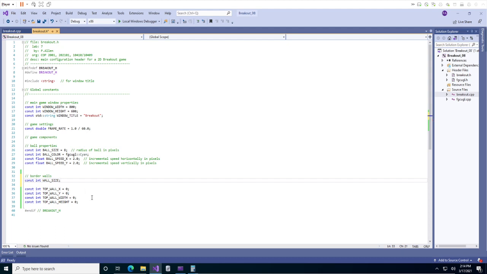Okay, and then now we can do our wall Y, like we said, needs to be our window height. But then we want to subtract the wall size because we need to come back down a couple pixels so we can fill those pixels in.